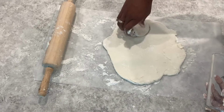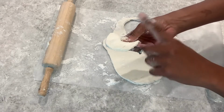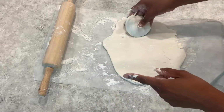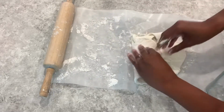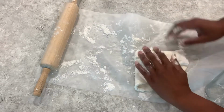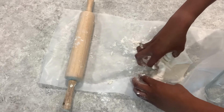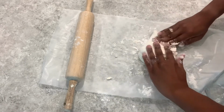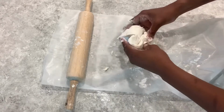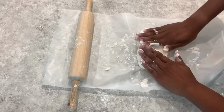Now you can see, I'm going to show you the first biscuit. These are a little thin for me. So I'm going to re-roll my dough to a thicker thickness, if you would say. And I'm just going to bring that flour back on there because my dough started to get a little sticky, and I'm not going to roll it out as thin. And then I'm going to take my glass once again, and you're going to see that it will be a thicker biscuit, which is the consistency that I'm looking for.